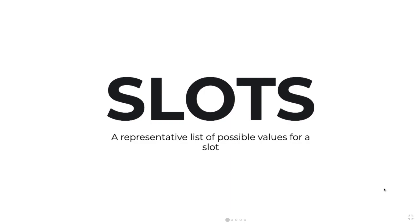And the second one is the word slots. Not the slow animal that was at the DMV. No, just slots. So it is a representative list of possible values. And what that means is, English is such a big language that people can speak, so you can try to mean this, and then they translate it into something else. So slots is the ability to try to get the user to say the right thing. You know, if you say Sterling, no, it's Sterling, but it's okay because I got you. Slots covered that for you. Or maybe you can say Sterling. No, you said Sterling, so we're going to translate it into Sterling, and then we got it. So slots is the possible ways that you can get that working for you.